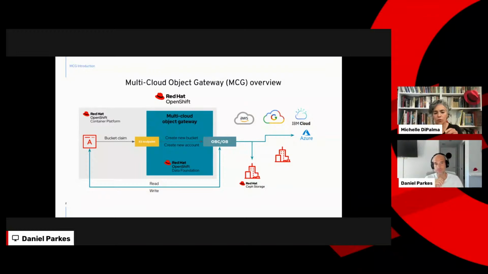All right, so question. As I remember from what you're saying, from the development point of view, when you use OBCs you do next to nothing. The config maps are done for you, the secrets are done for you, you get the environment variables that you need to access it. Are the buckets transient? Do they go away after, they're not persistent, correct? Or is that tunable, or is the idea that it's a bucket that pops up for use and as soon as you're done with it, it disappears?